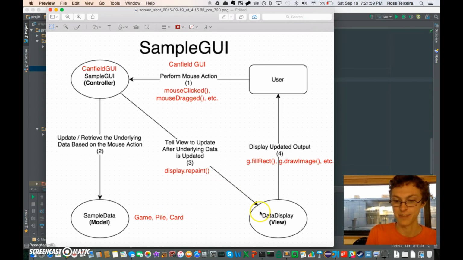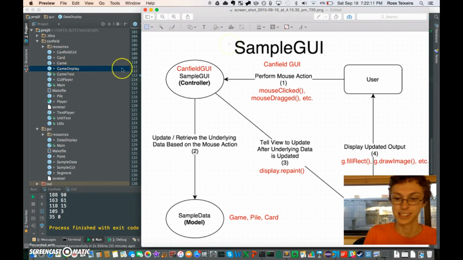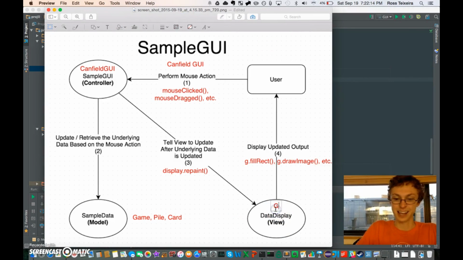And then the view here is represented by a class called, oh, no, it's called game display. So there is game display in Canfield, and that represents our view. So this, again, is the complete picture of the Canfield GUI, and hopefully you're ready to get started.